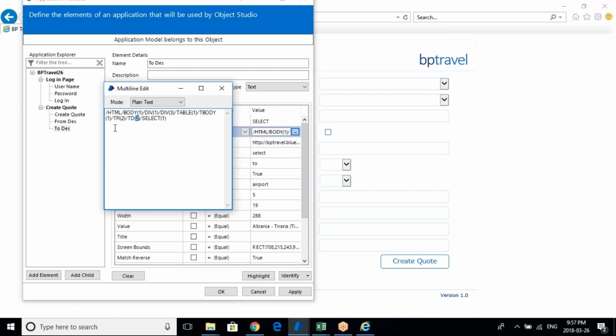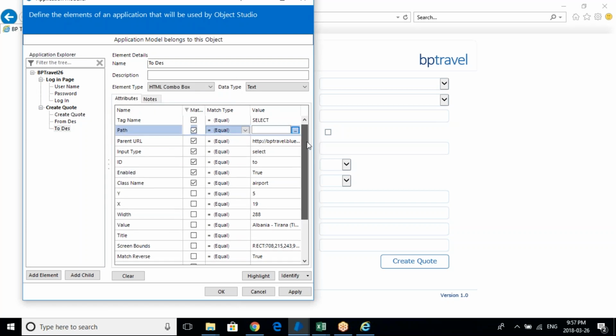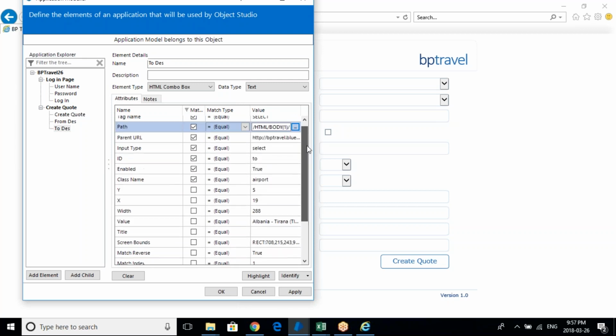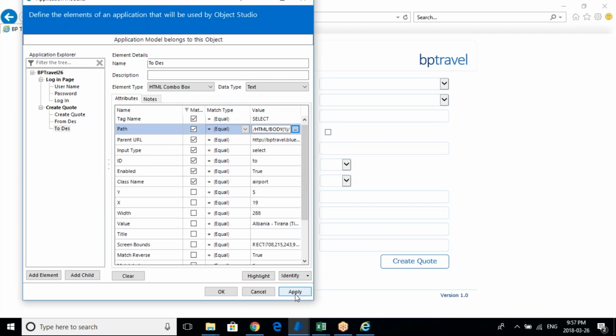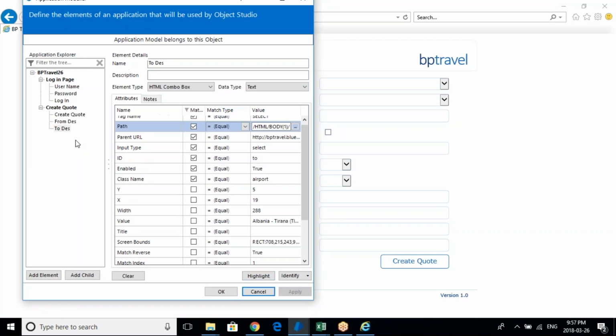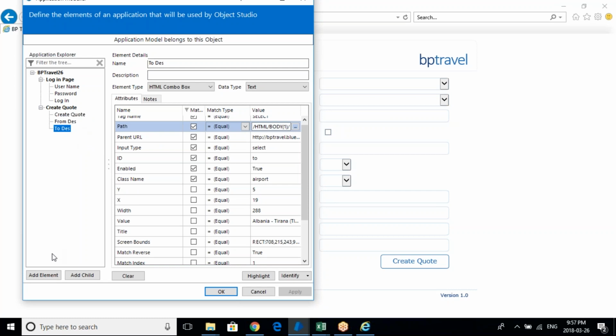So what you can do, instead of creating different elements, you can have just one element and pass the value dynamically here to work on it. But this is something, once you keep working on it, you get more experience and idea, then you keep on applying it. And that is the best practice actually. I mean, we should do it. So two we have identified. Now the other is departing.